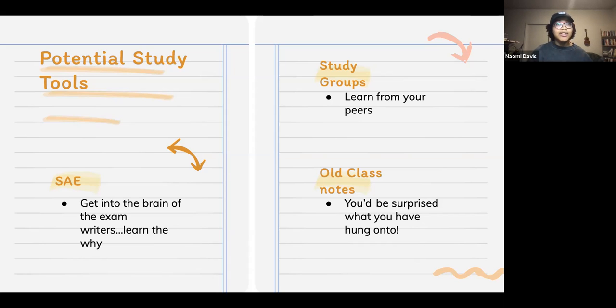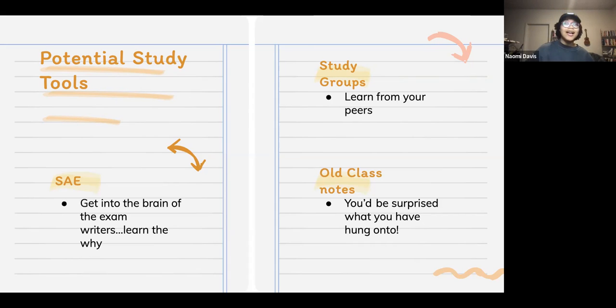So it was not only really helpful for me to learn from them, but it also gave me the opportunity to teach. There's a lot of research out there that says that teaching helps to reinforce your own learning. So for me, being able to re-articulate or teach a concept that I was shaky on, one, helped me to understand just how much I knew and where the holes in my own knowledge were, but it also helped to reinforce the knowledge that I already had, and the information that I already knew.